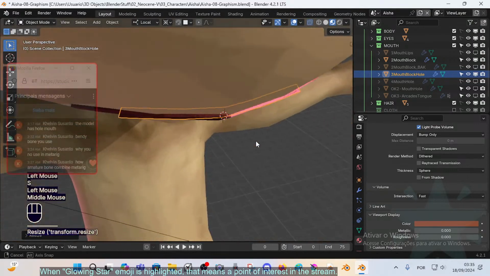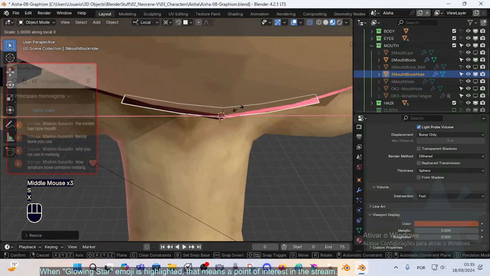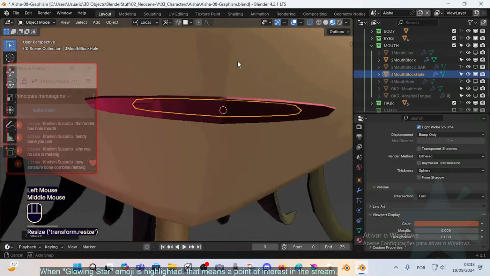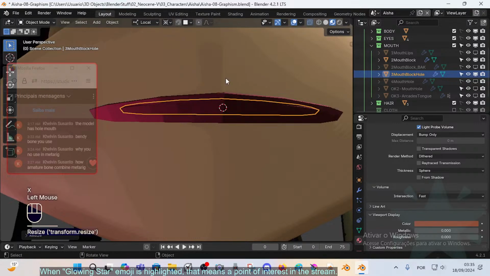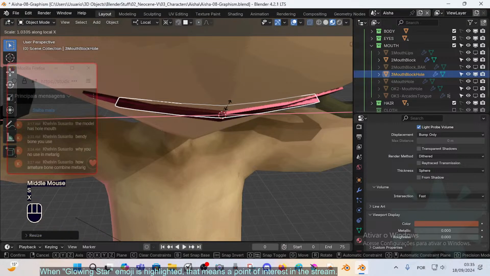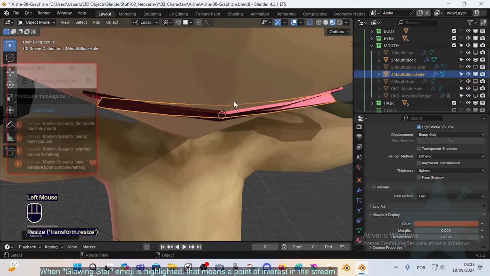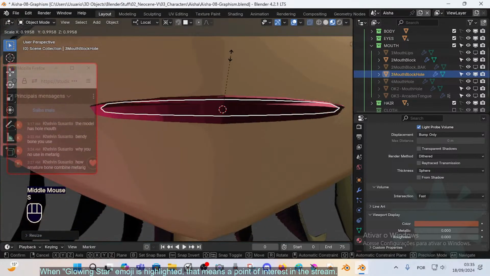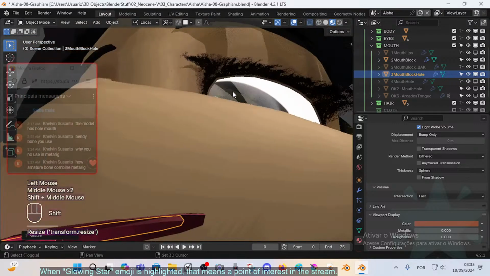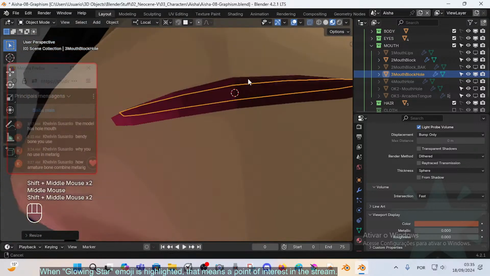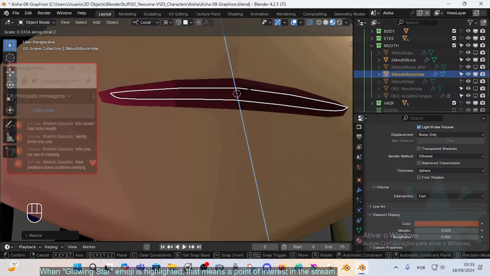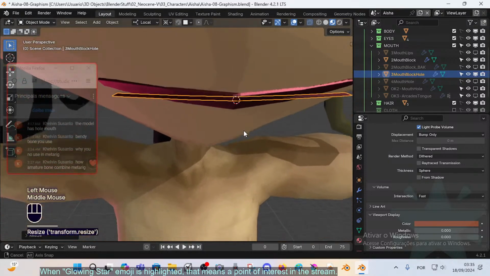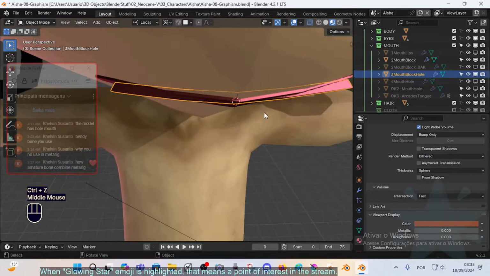Okay, I scale down and then I start to scale positively on the X. Yes, I can do this because the solidify modifier will do the rest. But then I start to have problems here with this. So let's scale down here. No, this is not working.